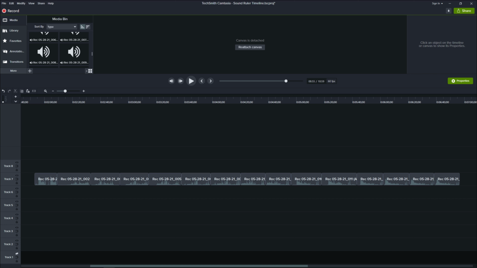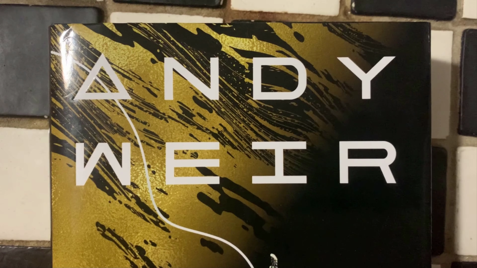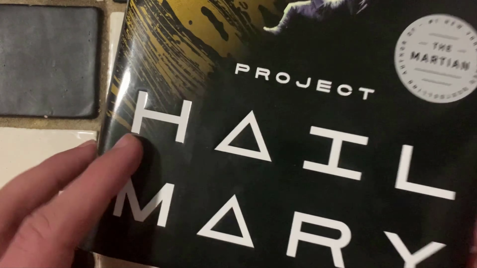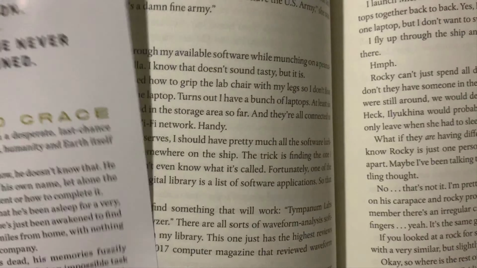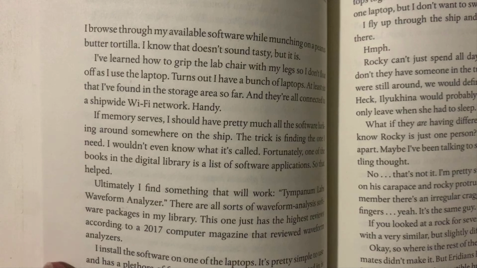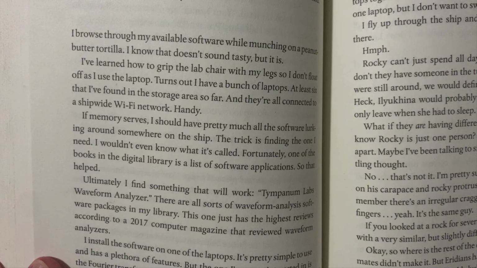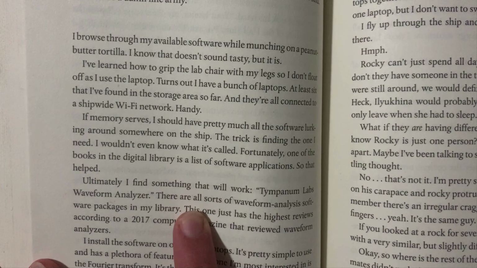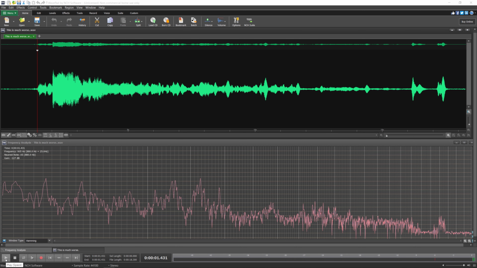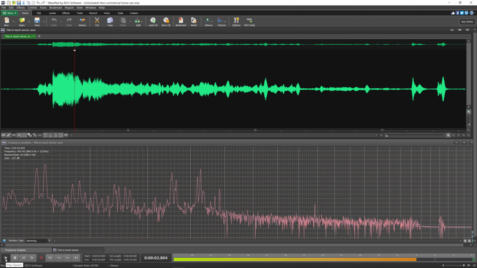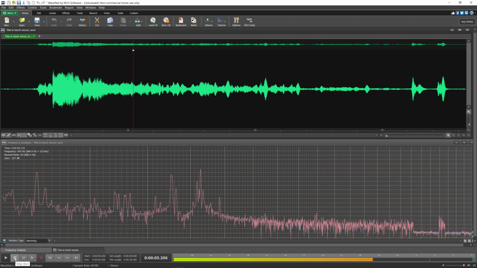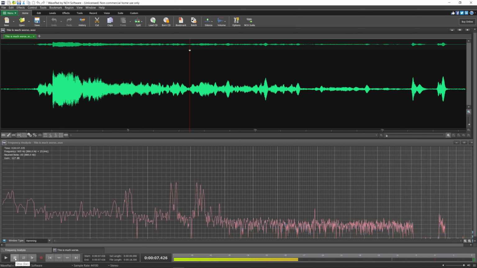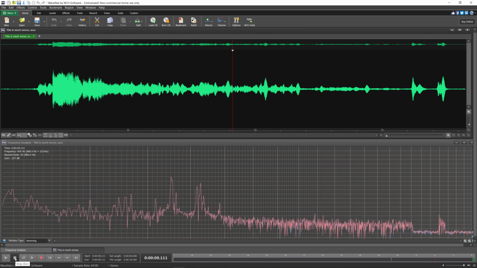In order to fully understand this, we'll need to steal a page from Andy Weir, literally. I was reading one of his books in which the protagonist uses a program to see a chart of every frequency being played in an audio track. After essentially copying the character, I had this graph. If I play it, you can see that it gets louder and quieter, but it doesn't really peak at one spot. But at nearly every point in the track, there is this spike at the very left of the graph.